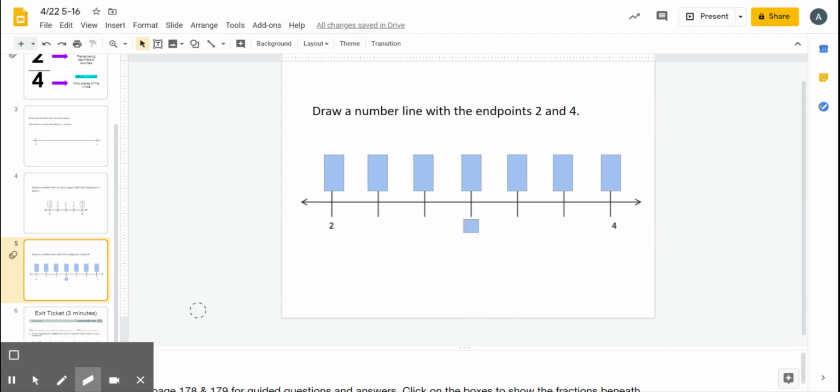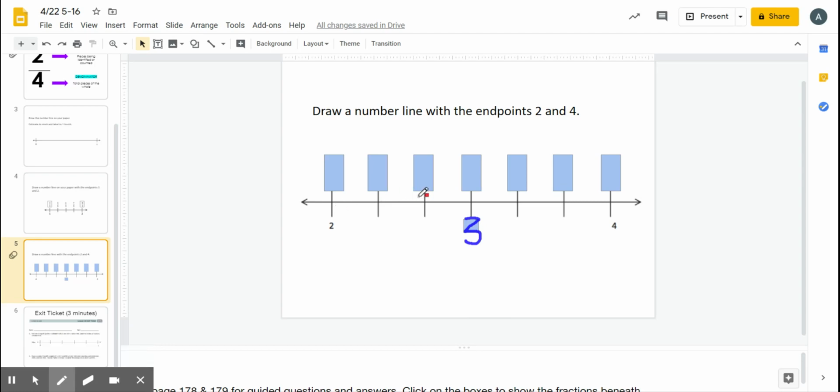Right, so here we're going to have to add the number 3 because we count 2, then 3, then 4. So our whole numbers are 2, 3, and 4. So now we have to stop and think. If from 2 to 3 is 1 whole, how many pieces is this part of our number line broken up into? So pause the video here and see if you can figure out how many pieces this part of our number line is broken up into.